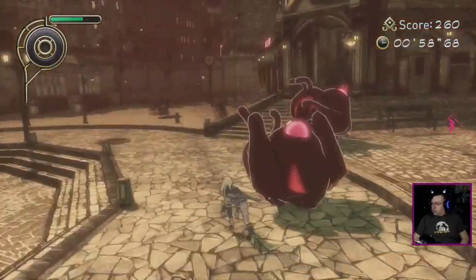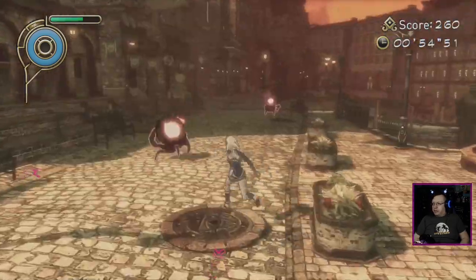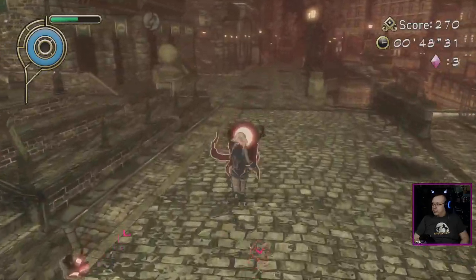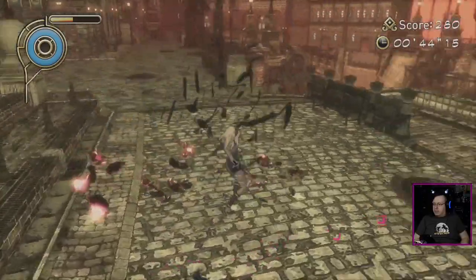We'll do this the hard way. Make sure you gravity kick those ones. Let me get these guys to get some more time on the board. Gold was 300, right? Oh, that's right, I can evade. Huh. Oh, R2. I'm hitting L2.